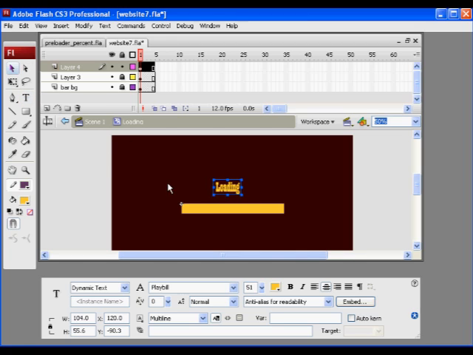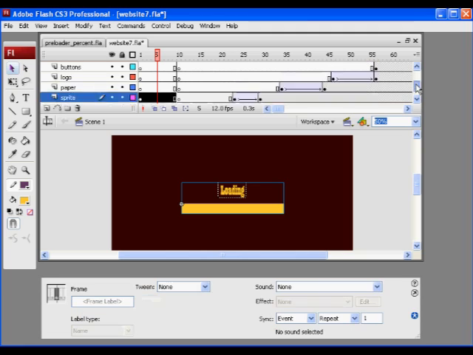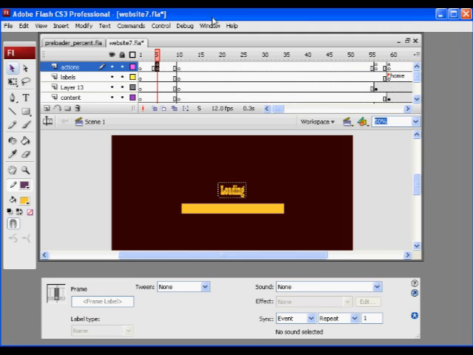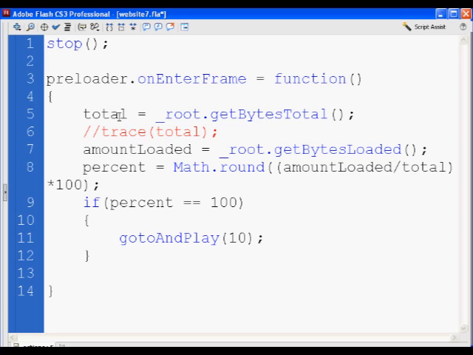The first thing I'm going to do, right after the stop action here, I'm going to say preloader.bar._xscale equals 0.